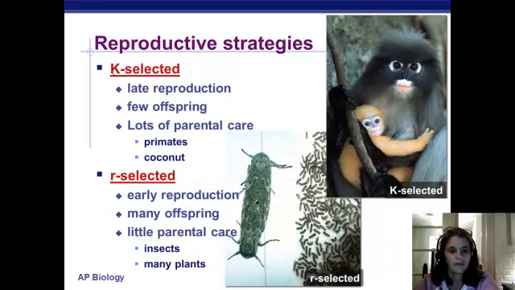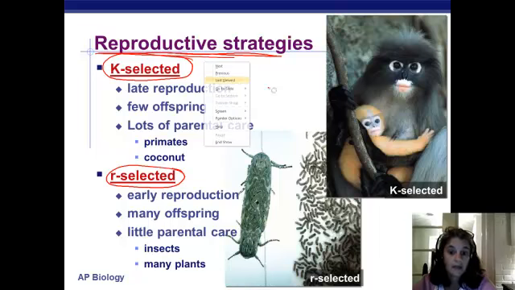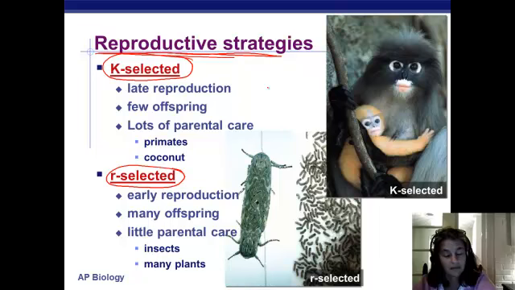All right, these are two really important terms that you need to know: K-selected and R-selected. And these are simply exactly what it says up here: life reproductive strategies. It doesn't mean that every group fits neatly into one of these, but it is a general rule of thumb. K-selected species reproduce very, very slowly. They have to gain maturity before they have offspring. They don't have very many. They invest a lot of parental care. You need to think human. You need to think chimpanzee, elephants, things like that.